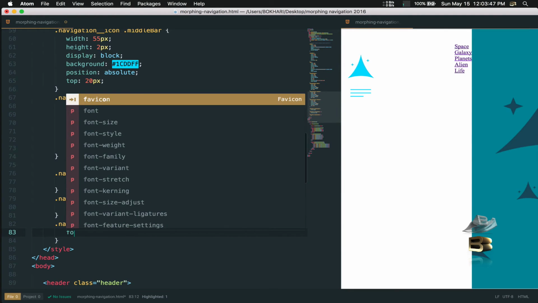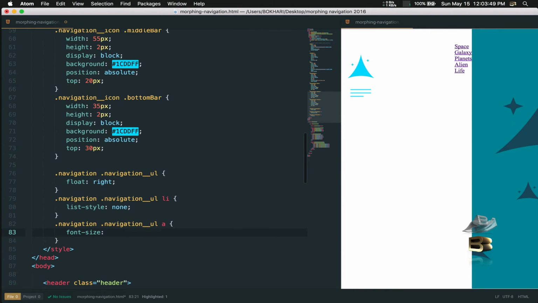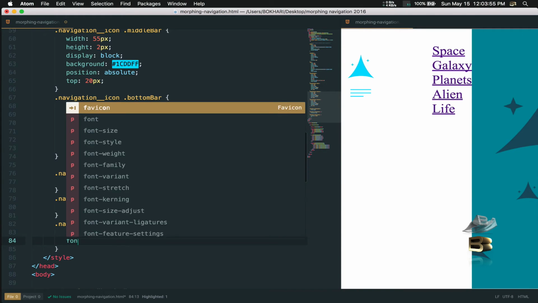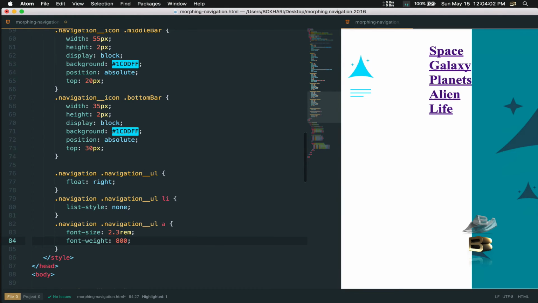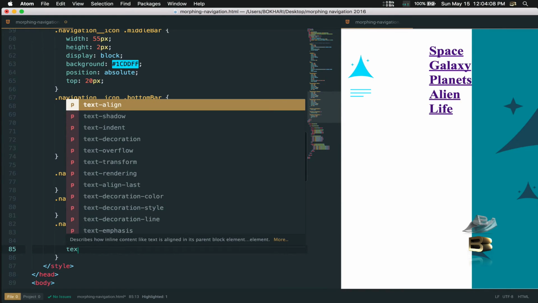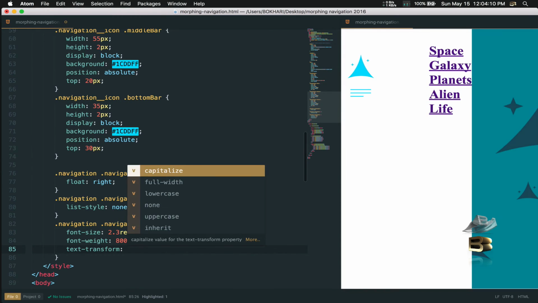First the font size will be like 2.3 rem. Font weight 800. Text transformation, uppercase.